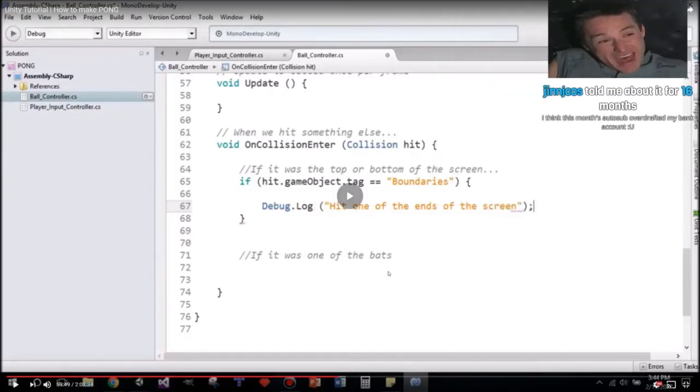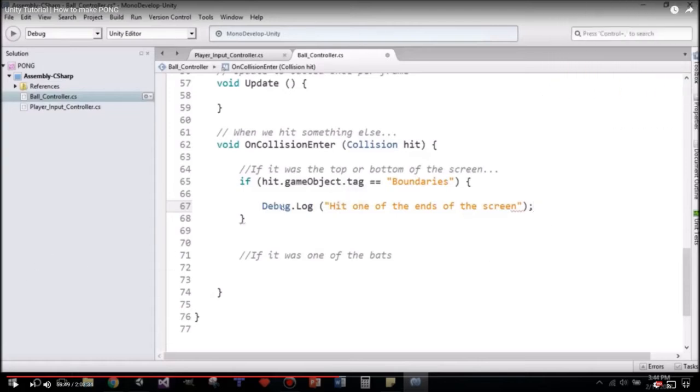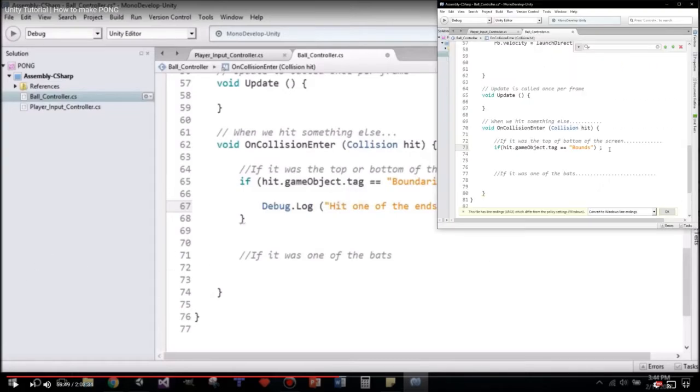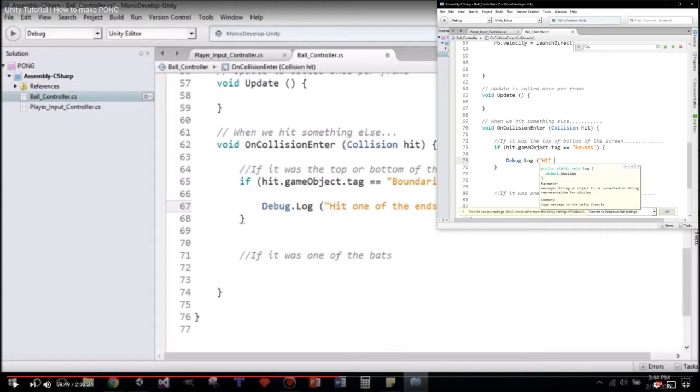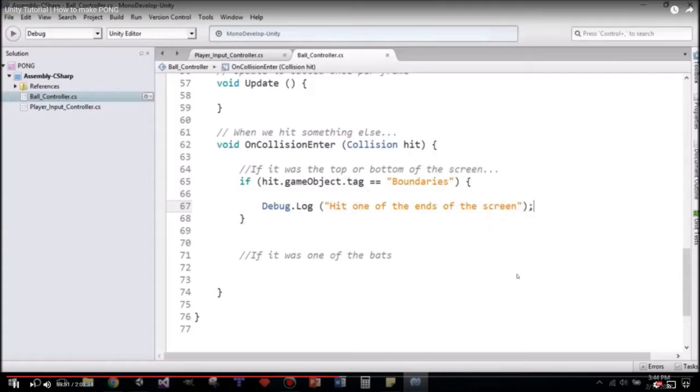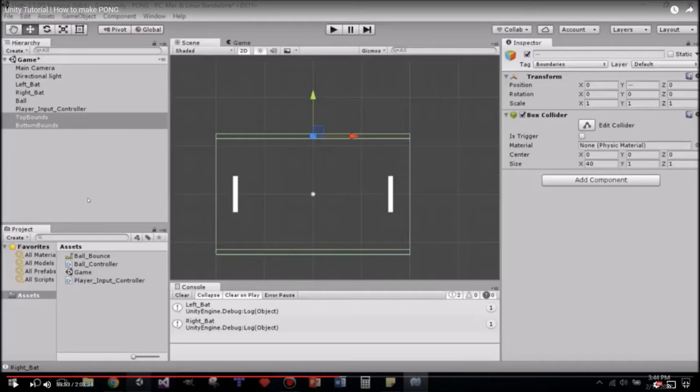Okay, I'm doing this wrong. We're doing debug here. Okay, this should work.